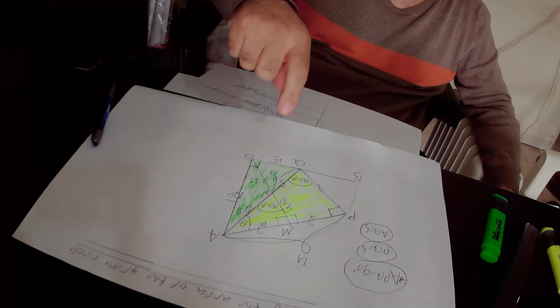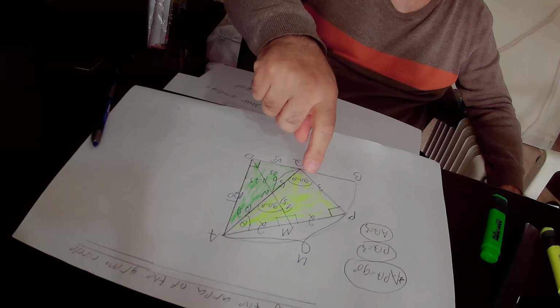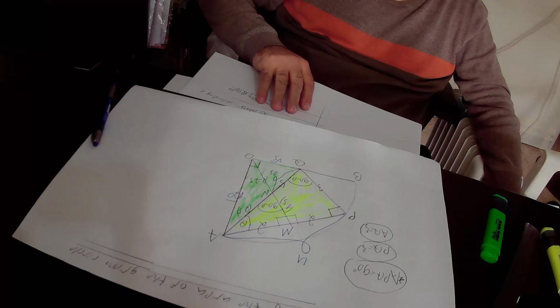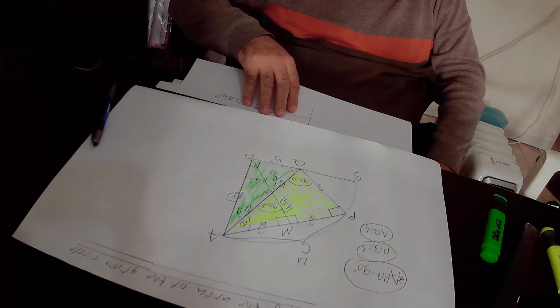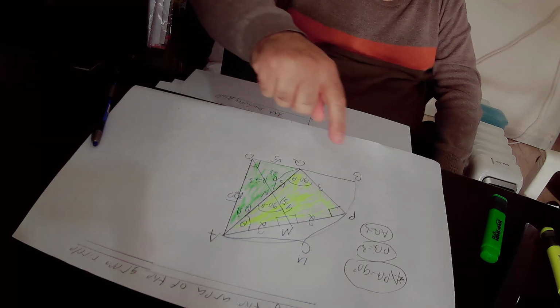So we focus on the right triangle APQ and we implement the Pythagoras theorem in this right yellow triangle APQ. According to the Pythagoras theorem, the square of the hypotenuse equals the sum of the squares of the perpendicular sides. That is to say, AQ square equals PQ square plus PA square.